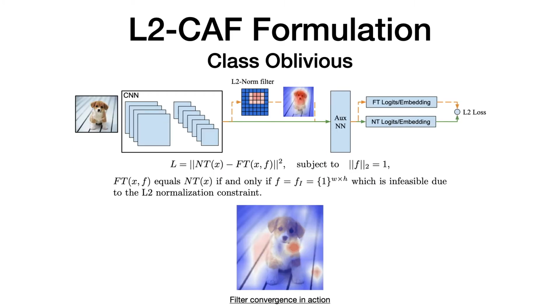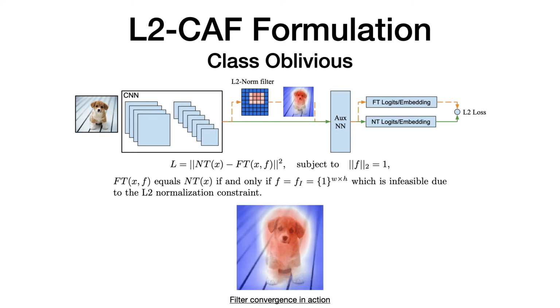Concretely, we solve this optimization problem. This formulation works for both classification and retrieval networks. It does not require fine-tuning or certain layers like global average pooling. The main limitation of this formulation is that if the input image has multiple different classes, it is difficult to generate the heat map corresponding to each class. Thus we call this formulation class oblivious and propose another class-specific formulation.